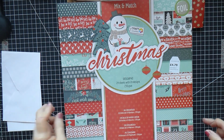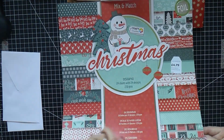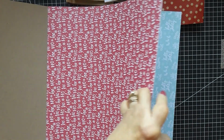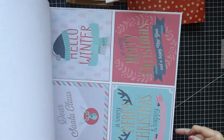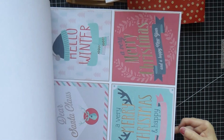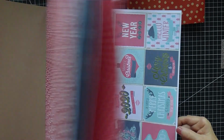And this is all turquoise and red. I mean, what a lovely colour combination with some greys in there as well. And there's some foiling, so it's a really, really pretty pad. Lots of red and some lovely colour combinations. And there's a few journal cards in here, I think, and some silver and grey. Isn't that pretty? I keep going back and thinking, oh, I could use that. So it's a lovely pad.